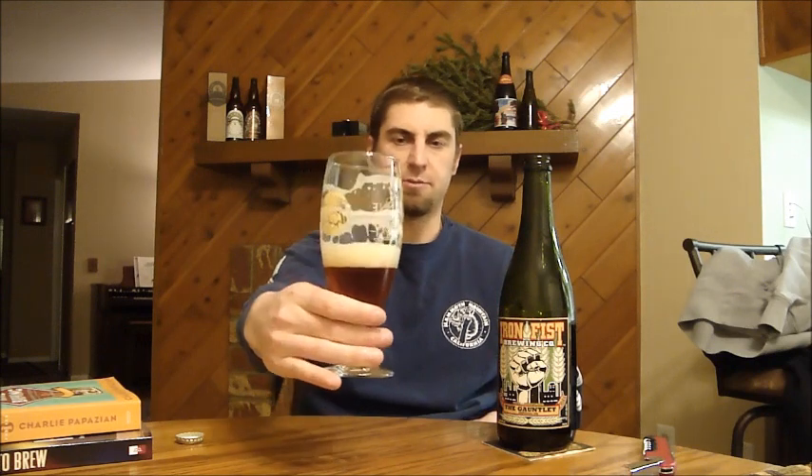It's leaving some real nice lacing on there as well. Now, Iron Fist kind of specializes in Belgian style ales, but recently they just did this Imperial IPA and then they also did an Imperial Stout, which I'll be getting to eventually. So far they've been fantastic with their non-Belgian stuff, and I'll probably get to their Belgian stuff at a later date. I'm going to give this an A-minus. This is an excellent IPA. I've got this pretty fresh, so it's got a good amount of hop character. He dry hopped the heck out of it, it's got a really nice aroma, it's very smooth for 9.5%, and the alcohol is a little hidden. For someone who wasn't really keen on brewing an IPA, he did an excellent job with this one.